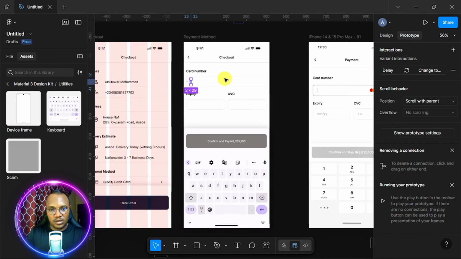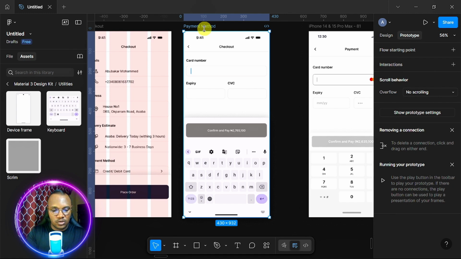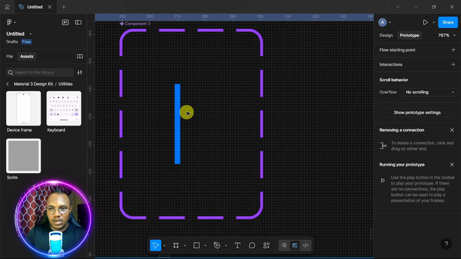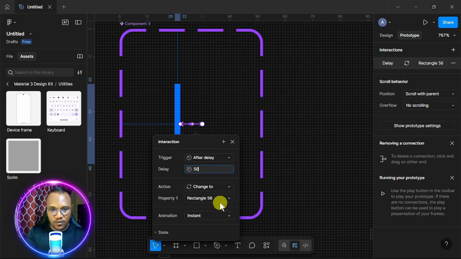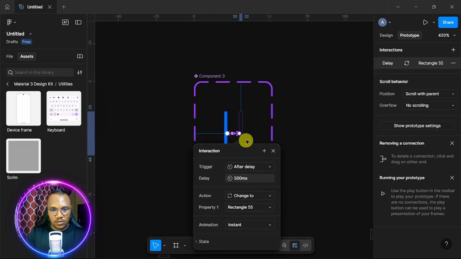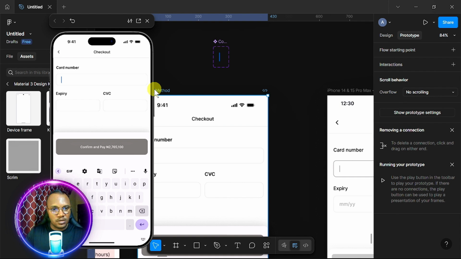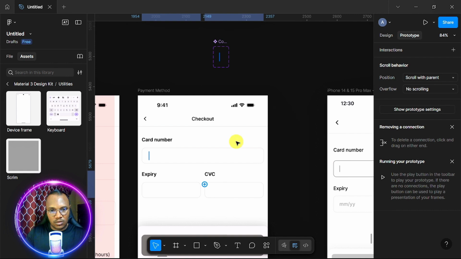So now I have this. So now for us to confirm if it's working, I'll just shift space. It's too fast. So now what we'll do is to come here and still work back on the animation. So I'll do this, click on this, and I'll say 500 millisecond. Click on this, I'll say 500 millisecond. So now let's go back again and check and see. Can you see? So this is better. This is better.